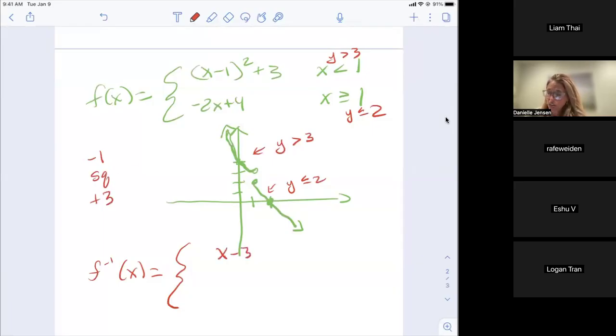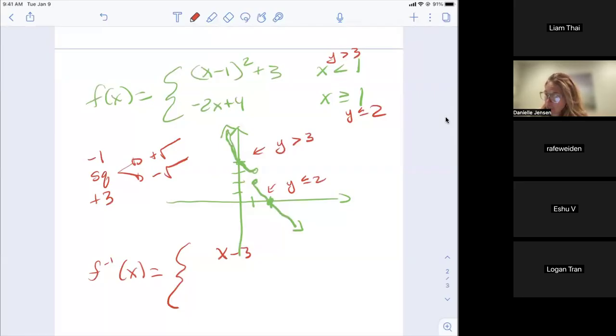The opposite of squaring, and this is what we just have to drill into our heads, is either the positive square root or the negative square root. To determine which it is, I want to look back up at my domain restriction. It's saying for all values less than 1, which means the range of the inverse is going to be all values less than 1. So if I want a range that's mostly negative, do I want a positive or negative square root?